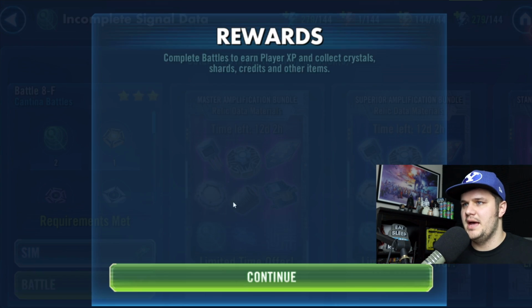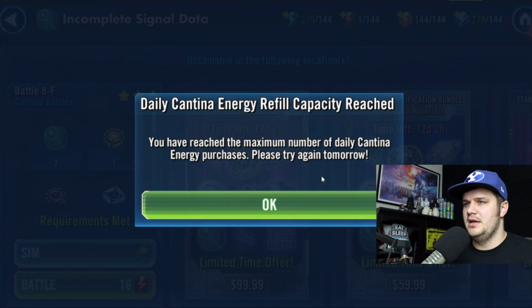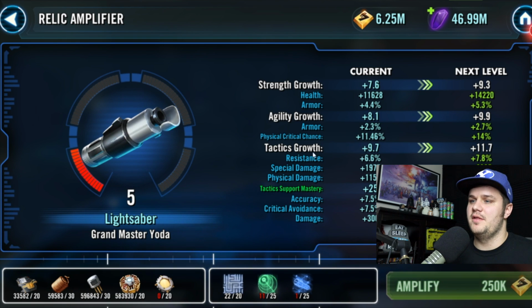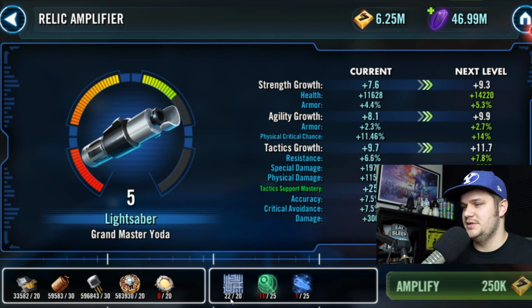Okay, so I can do one battle. All right, there we go. And oh, I need more. Nope, you've reached the maximum. So I had over 1,000 Cantina energy stored on the test account. I maxed out, which, by the way, did you guys know maxing out Cantina energy goes to 3,200 refreshes? That's nuts. And there are whales spending that right now. The way they're doing it is also through the packs. I'm not going to buy a pack at all, especially on the test account. And so the highest I could go is tier 5.